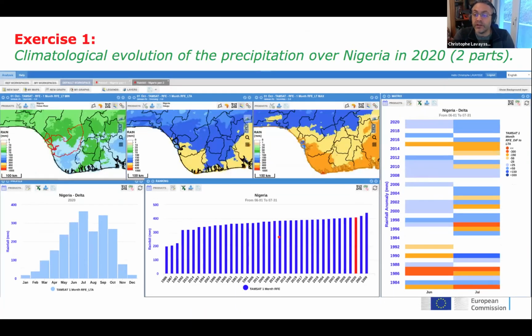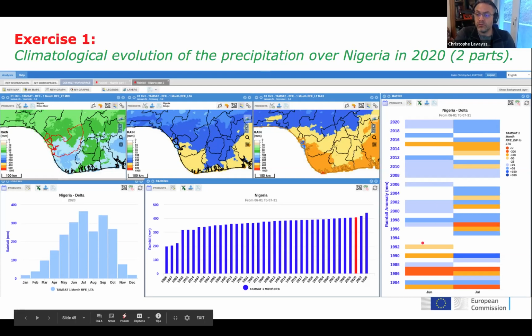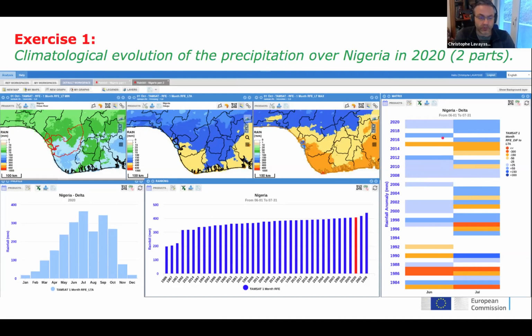But if we look in detail at June, July, so basically I use the function that I presented before. When you have the box, you select just the period from beginning June to end July. You see that for June, you have only 1 month with significant negative precipitation since 1982. In July, you have more variability, but still the most recent years are bluish, sorry.